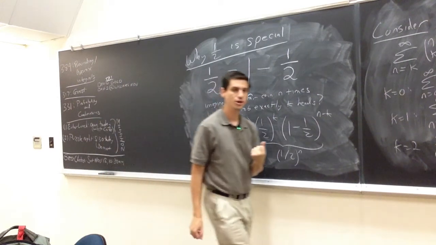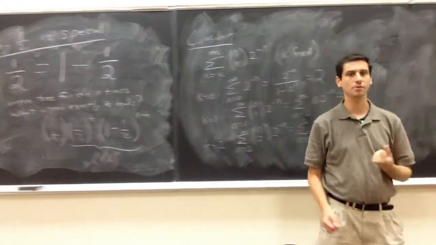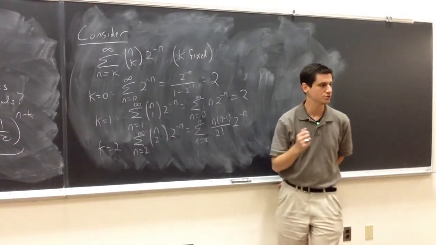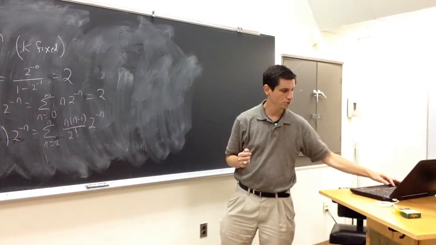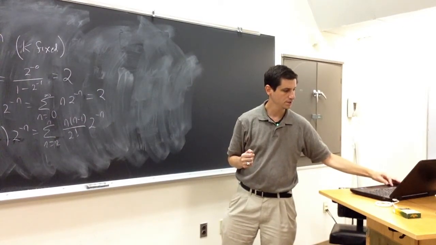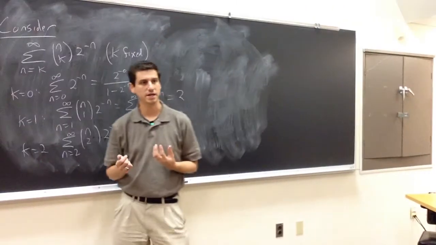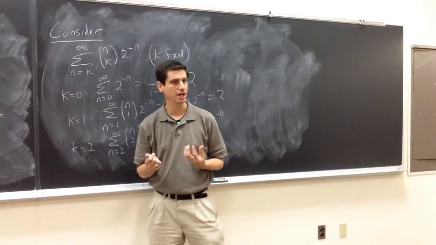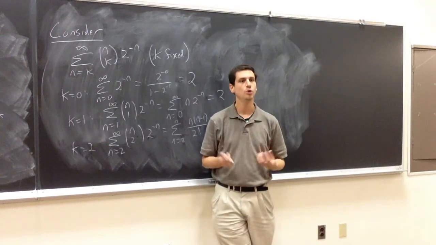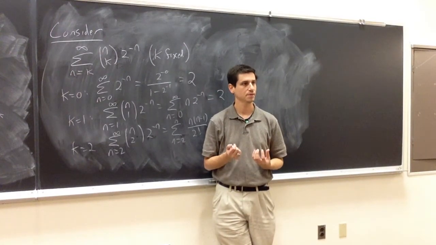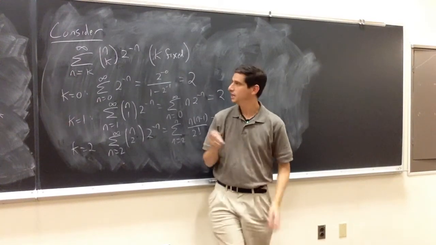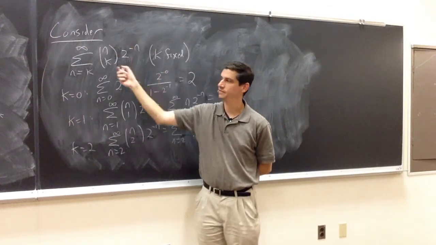One of the reasons I want to talk about combinatorics is that for a lot of these problems, the way to solve them is to tell a story. The better story you can tell, the more simply you can solve things. We talked a little bit about stories when we were doing Pascal's triangle, when we did n choose k plus n choose k plus 1 was n plus 1 choose k plus 1. If there's time today, I'll do another story. There is a story going on here for this sum.